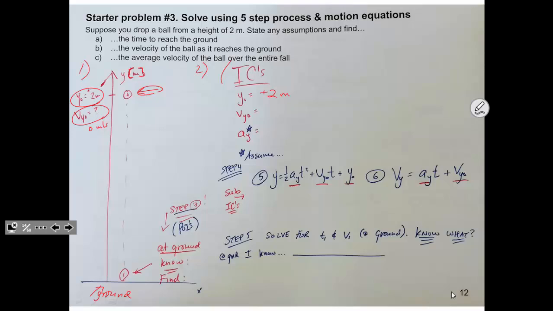Well, here's where our assumption comes in. We're going to assume free fall. Free fall, of course, means that the only force acting on the object is gravity. The force of gravity on Earth is a constant, and we've talked about why that is in class, and you should take a scale and see for yourself if it works. Still waiting for somebody to go up to the top of a mountain and measure their weight. So free fall means that the only force acting on it is gravity. Gravity is a constant force on Earth, and forces cause acceleration, so the acceleration should be constant as well. That's a constant acceleration assumption.